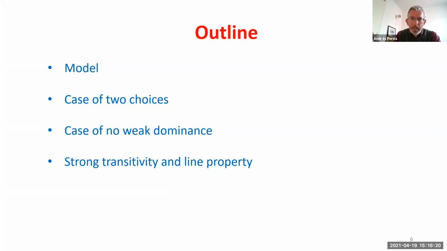And then if there's some time left, but I really doubt it, but suppose there would be some time left, I could briefly talk about two technical properties, strong transitivity and align property, which are very easily verifiable properties that can be used to check whether there exists a uniform preference increase or not. But I don't think that we'll have time for that. It would really surprise me.